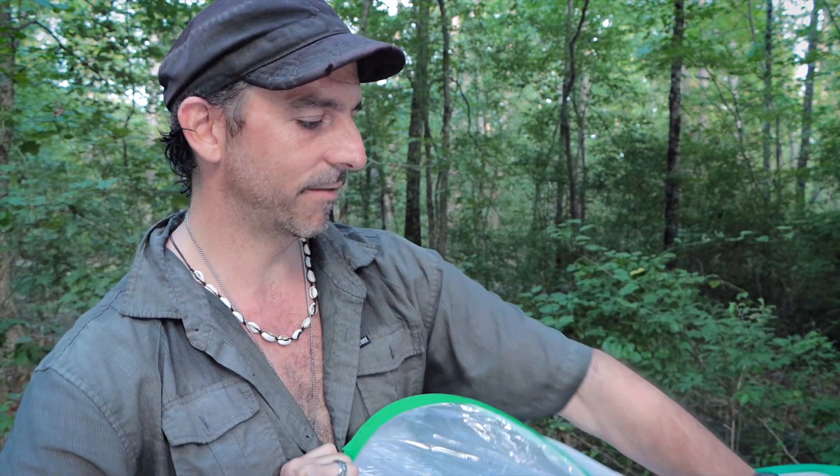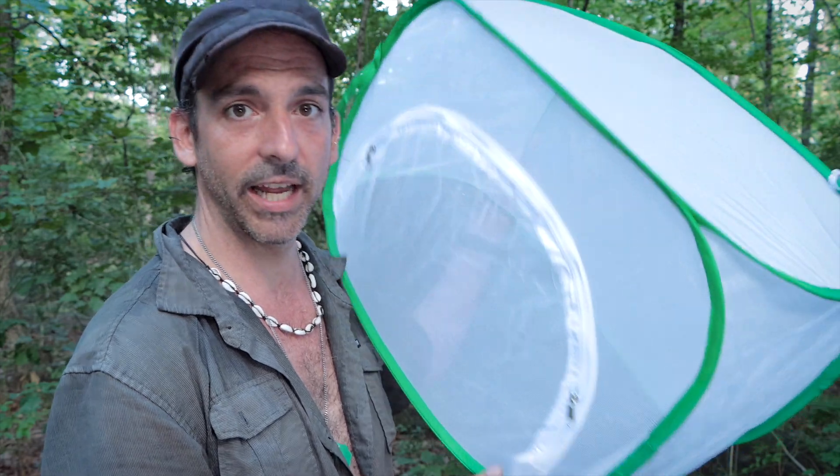Bring a few little containers with you — throw them in your backpack. I like to nest them inside each other, so if I see something cool and need to grab a different lens, I can put the insect in a container quickly. Make sure you don't harm the animals — containers need to be big enough. If it's a moth or butterfly, you don't really want to use a hard container because they can damage their wings. I paid $10 for this one on Amazon — it's great for anything that flies around because if it bounces off the walls, it doesn't get hurt. People walk by and think I'm a professional scientist, then find out I'm just a really nerdy person alone playing with insects.